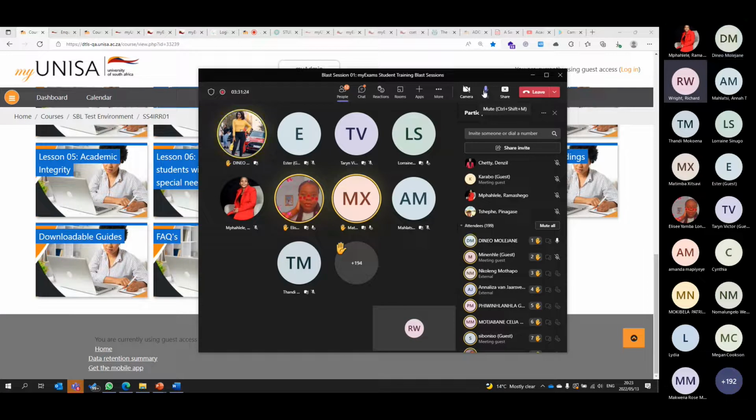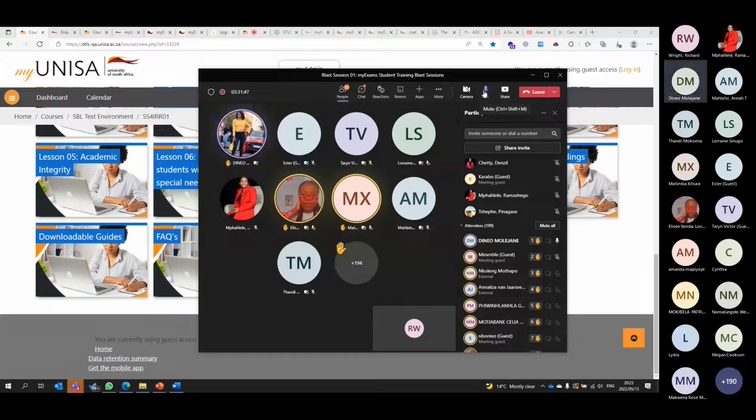Okay, so the best would be to contact your lecturer and ask them to open it up for you, because it is a setting on the assessments, and some of them are set up so that they don't automatically open. So the best advice would be to contact the lecturer, because they will have the access to open it up for you. Okay, thank you.